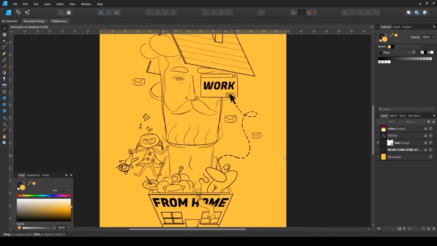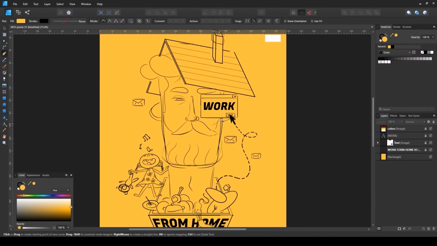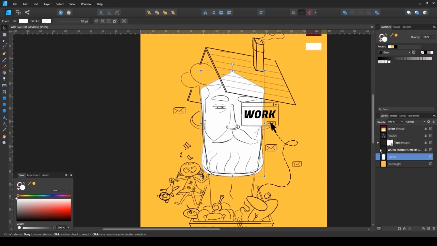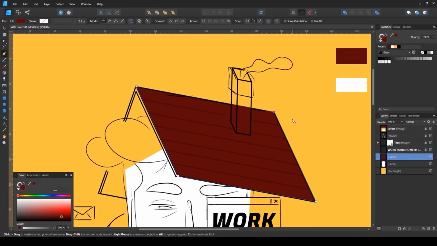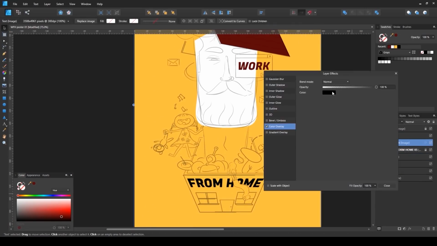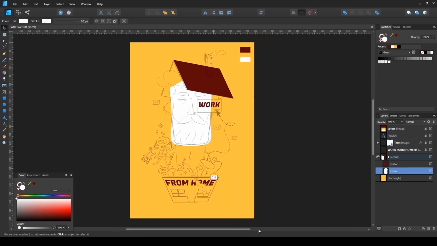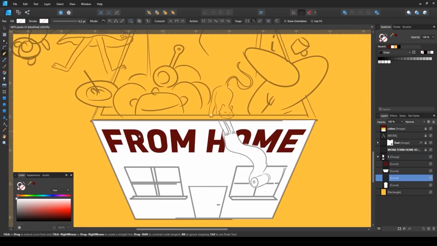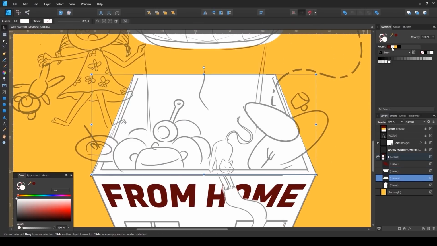I used an A3 size canvas for this illustration and placed my sketch on top of everything else in the layer panel, so this way I can always see it on top. And I started to create the big shapes of the illustration, and this is always the first step of my work process. I'll start with the big shapes and I'll use just simple geometric shapes and work with the pen tool.